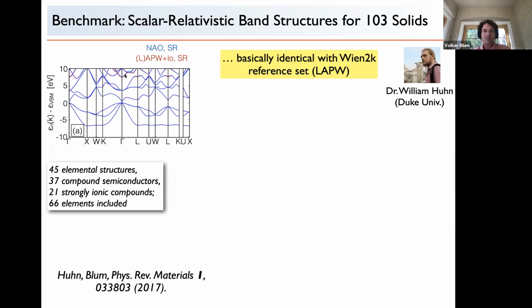And so the red curves are the APW results, the blue curves are our results, and on this scale they're basically indistinguishable from one another. This is also an electron volt scale. You see very small deviations up here, and so we can actually address these deviations by going to a larger basis set. Although this is in the high-lying unoccupied states, and so for chemical bonding, these do not play a role. And in the valence range, there's really no distinction.